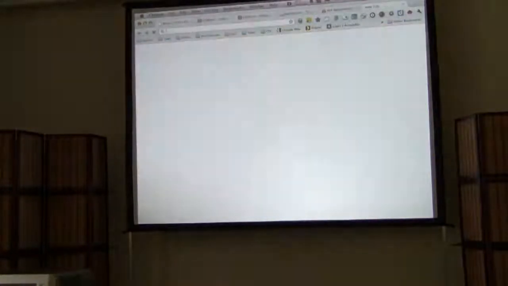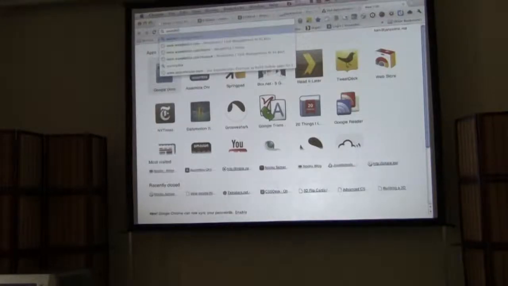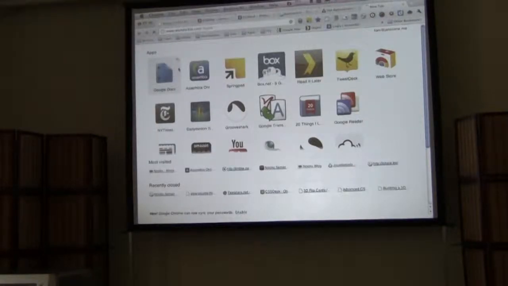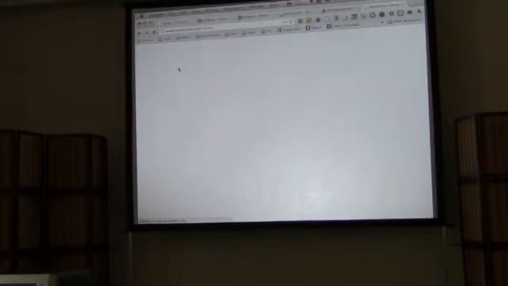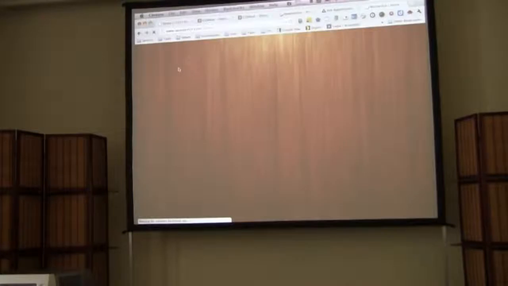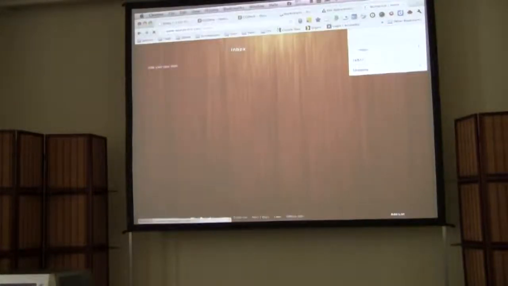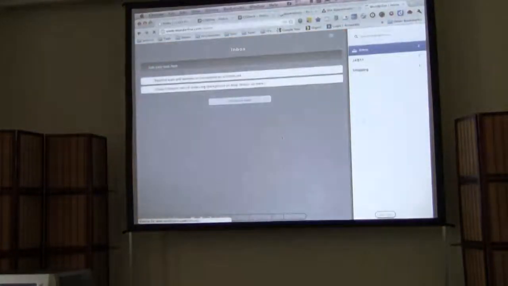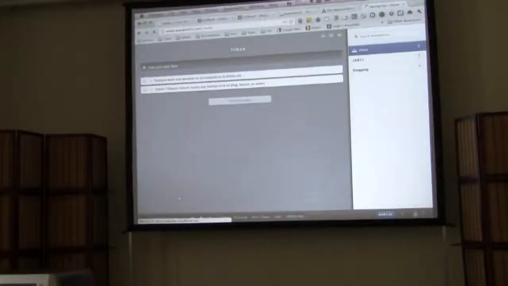A real cool example is Wunderlist. I don't know if somebody knows Wunderlist. It's an application, and they... Oh, it's logged into my account. So, like, this is the backend. Okay, now you see it. They have applications for every device. I installed it on my Mac. I have it on my iPad. I have it on my Android phone. I have it as a desktop application.